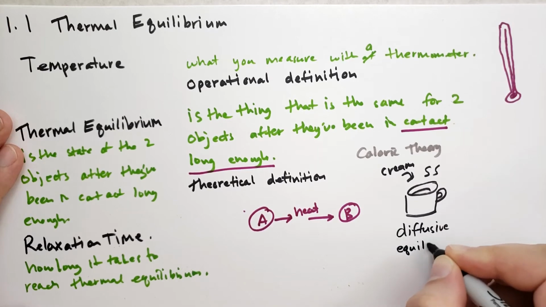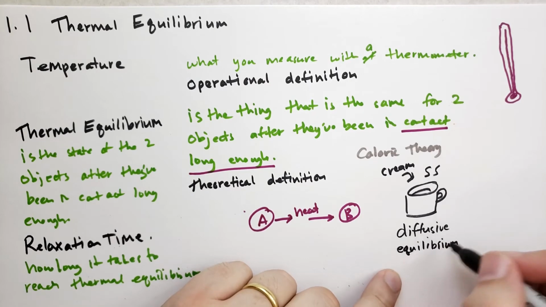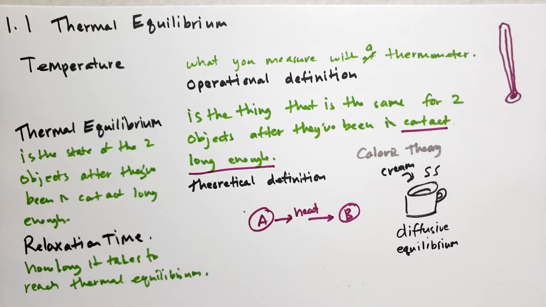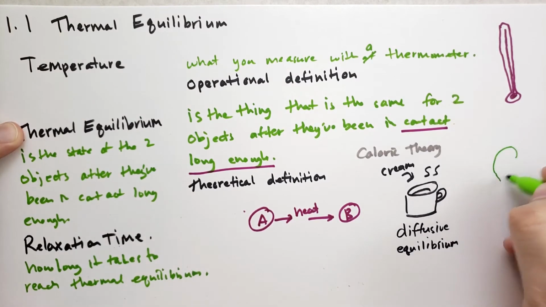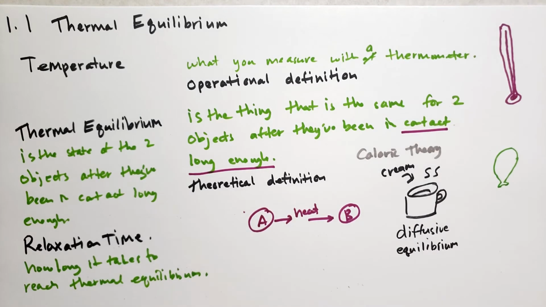And what diffuse means is to spread out. So this is an equilibrium that's reached when these two substances spread out and equal each other, okay? And there's another kind of equilibrium, it's called mechanical equilibrium. And for this, I'm going to use the example of a balloon. So we went to the store and we bought a rubber balloon, a latex balloon, and we blew air into it, okay? And we notice that as we add more and more air, the balloon increases in size, right?